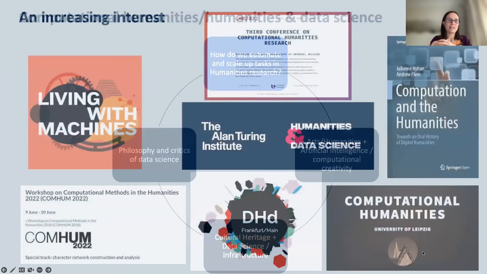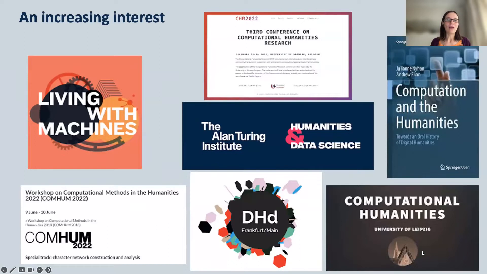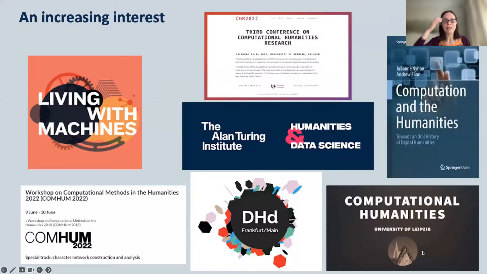My focus will be on the first topic I mentioned, which is an area gathering increasing interest. We've had events, workshops, and conferences organized over at least the past 10 years, and a much longer tradition of humanities and computing. Events that have 'computational humanities' in their title — for example, the Computational Humanities Research Conference is now in its third year. We have groups and networks of people in this space. I'll just mention the ones I'm most familiar with, including the Humanities and Science group that I founded at the Alan Turing Institute.